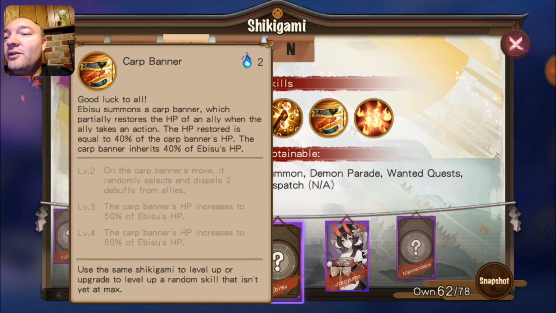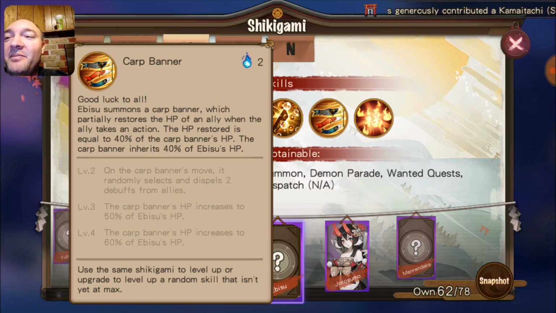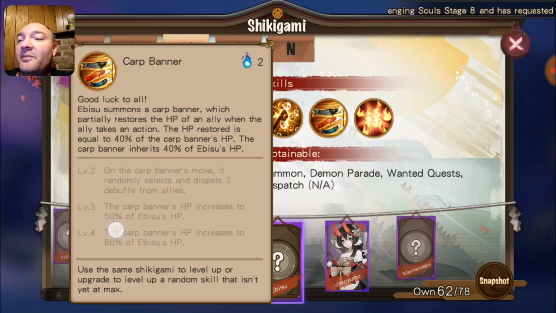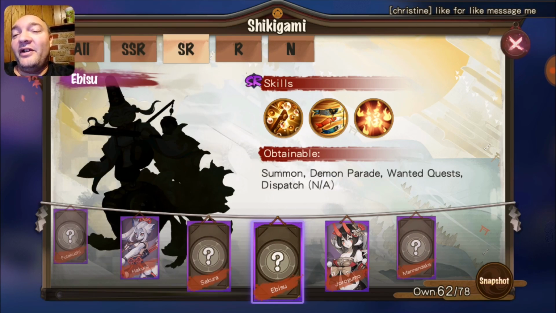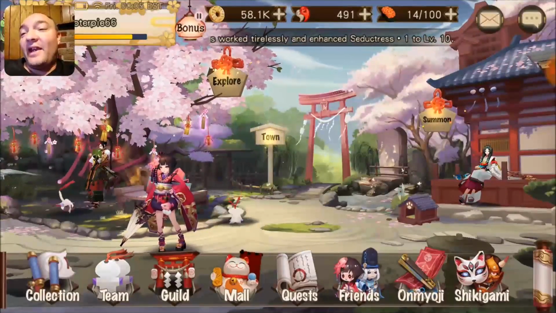It has hit points equal to 40% of Ubisu's hit points, and heals 40% of the cart banner's hit points every time anybody on your team takes a turn, as long as it's deployed. So it's like 40% of 40% to figure out how much the heal is, and then you can buff it up to like 60%. It doesn't sound that good at first, but once he gets going, he's really tanky. He has a lot of built-in hit points himself, and it can be really annoying to deal with if the enemy team is fast.